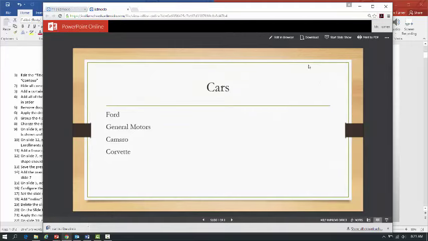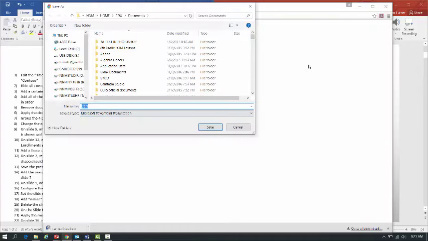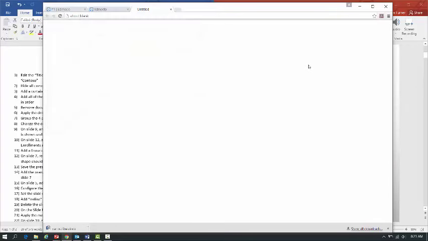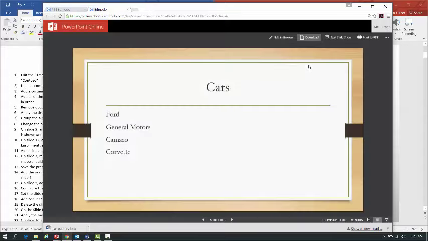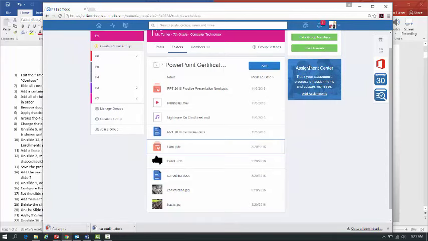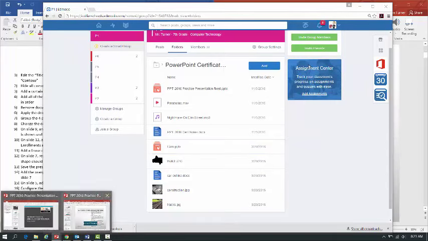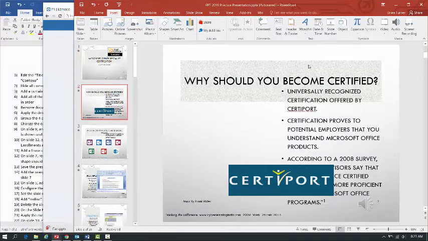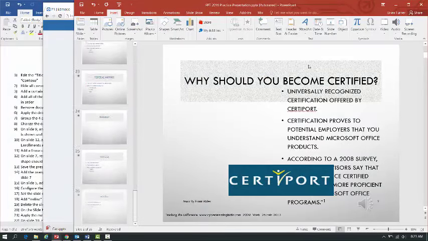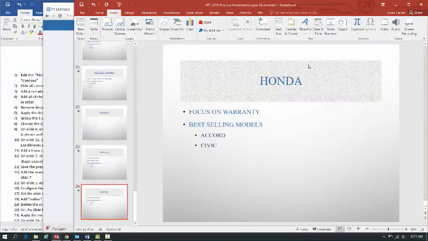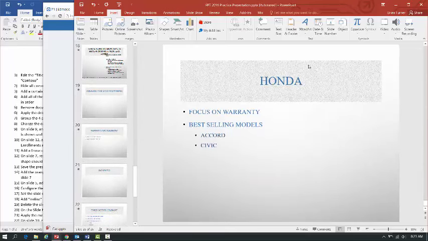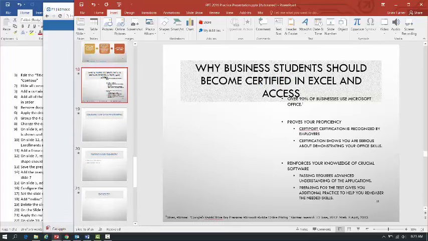So here's our presentation. It looks like it's just 3 slides. Let's download it. I'm going to put it in my removable disk. It's just called Cars. Once that downloads, I can now go to my PowerPoint. Let's go to the end. Technically it should be before all these, because this is number 4. So we're actually going to put it right here with number 18, and we're going to insert our slides right here.